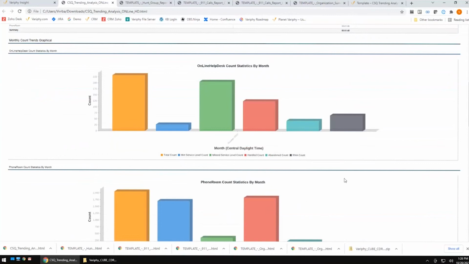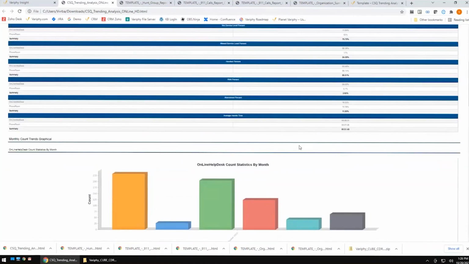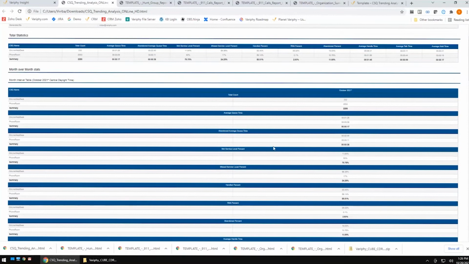This is a great way for somebody or a CSQ manager to be able to get an idea of how they are performing. Are you seeing an influx of calls? If I'm a retail store, getting around holiday time, I'm expecting to see an influx of calls. Well, how are we handling those calls? Being able to see that month-to-month breakdown of those month-to-month percentages is a great way to understand what your CSQ is doing and how you are performing, either with changes that you've made in your environment or just changes in the world where you're starting to receive an influx of calls.